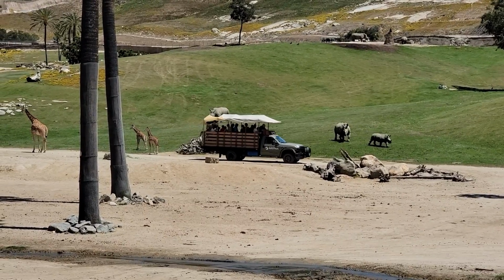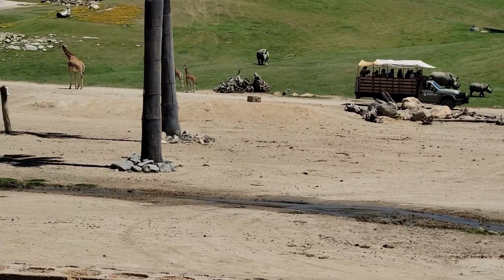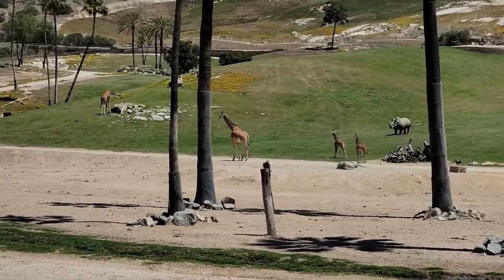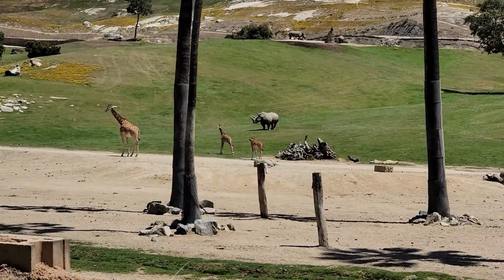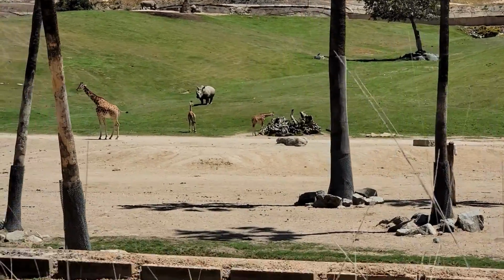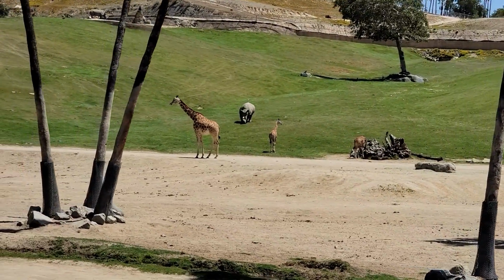I'm just going to sit here for a little while longer before we continue on, because on the left side of those rhinoceros, for those of you that follow us on social media, you might be aware that there are two new baby common giraffes out in this habitat. Oh, yeah. They were born here in February of 2022, only about 2 months old right now. They spent their time together off guest view for the first 2 months. And they've grown quite attached to each other. Some might say they're besties.